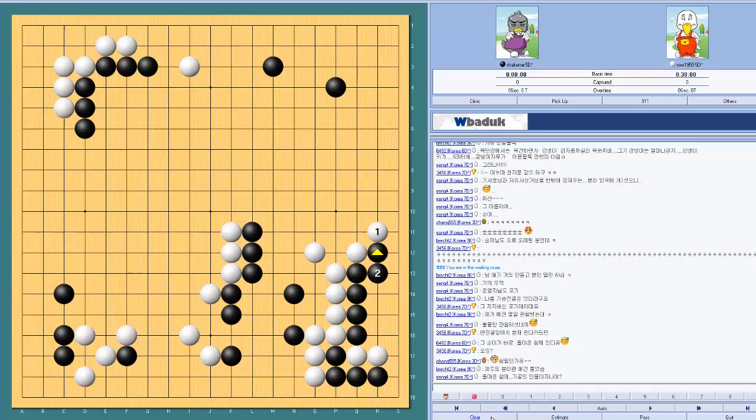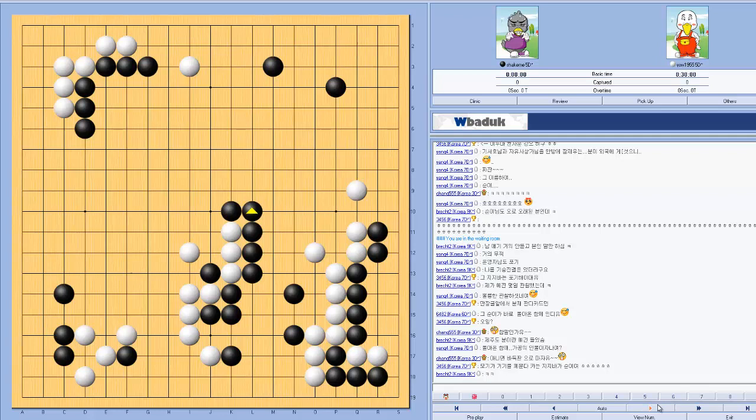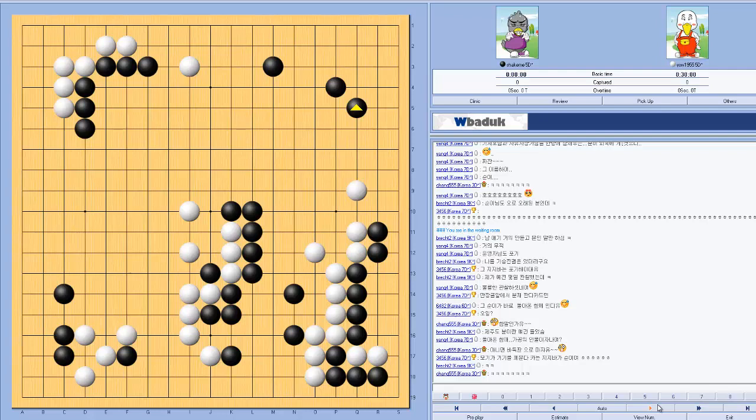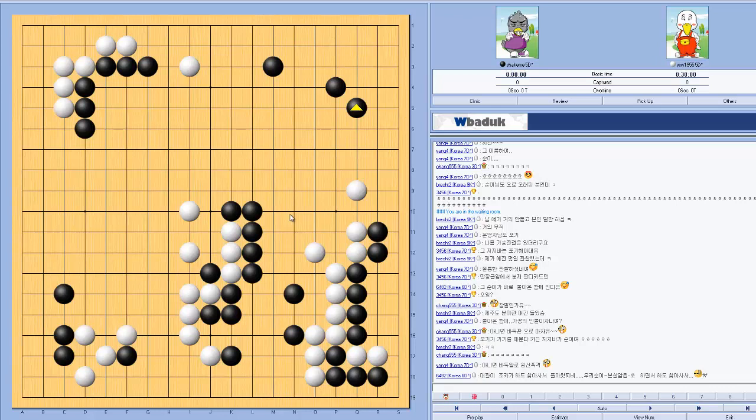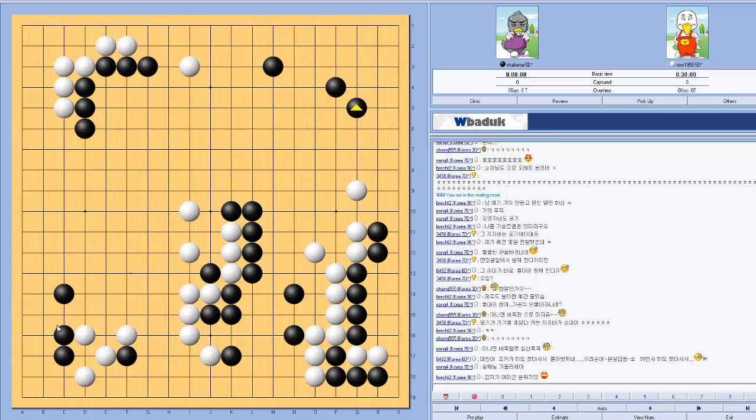But white played this, and I played here and took territory. Yeah, this seems like a success for black because I got a nice chunk of territory both on the top and the bottom, and my group is pretty much safe. And white didn't really get the bottom, which is what he wanted. And it's kind of difficult to make territory here on the side because I'm already kind of out on the left and also on the top.